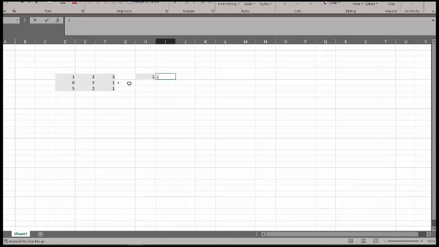Alright, so 1, tab 1, 0. Then we go to the next one, 0, 2, 3. And then 1, 1, 1. Okay. And then this is going to equal. Again, type a space bar and then type the equal sign. So this equals this guy plus this guy.